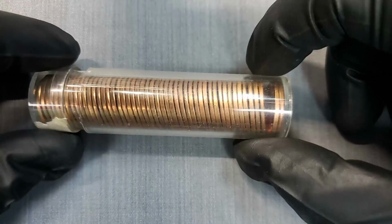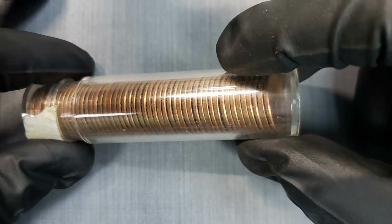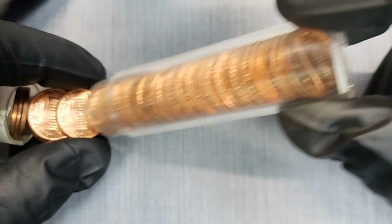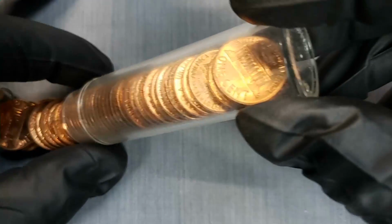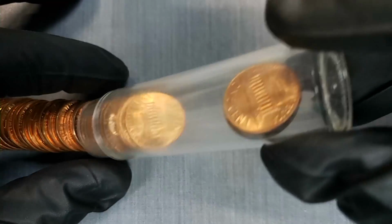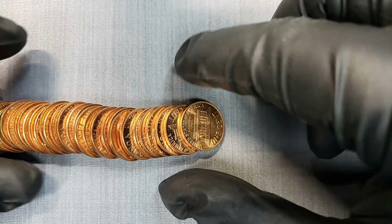And okay, so here we are up close under the camera. You can see they're definitely all red cents. Now, I'm going to be very gentle with these. I know they're just 65s, and there's really nothing special to look for, but there is a 65 DDO variety that I looked up on Variety Vista. It's not worth much, and it's a very faint doubling. You almost can't tell. But we'll get these out of the roll just to take a look at them.